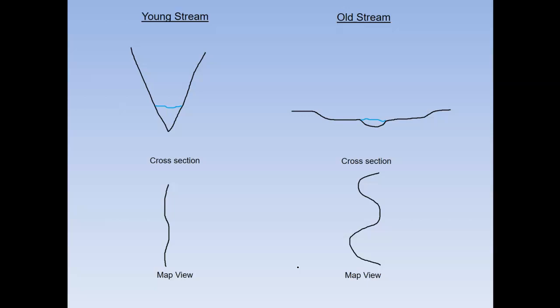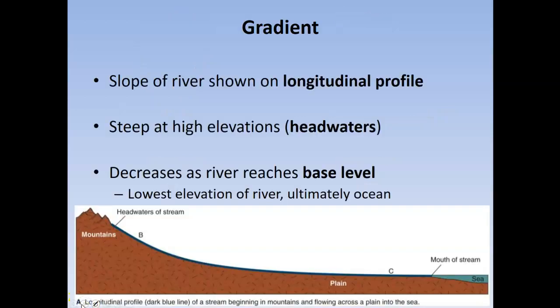And of course, in a side view, a cross-sectional view, we would be able to look at some of the features and determine whether it's a young or old stream. So hopefully we can do that in the future here. All right, let me get out of this and go here. Okay, and here's kind of the same story, right?